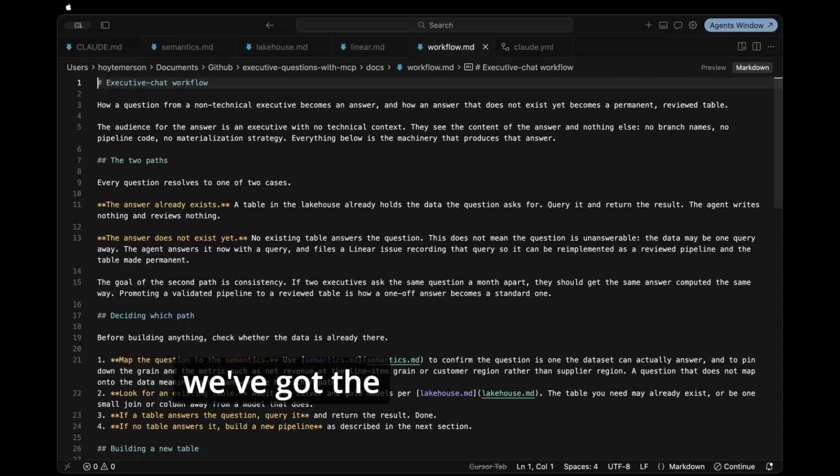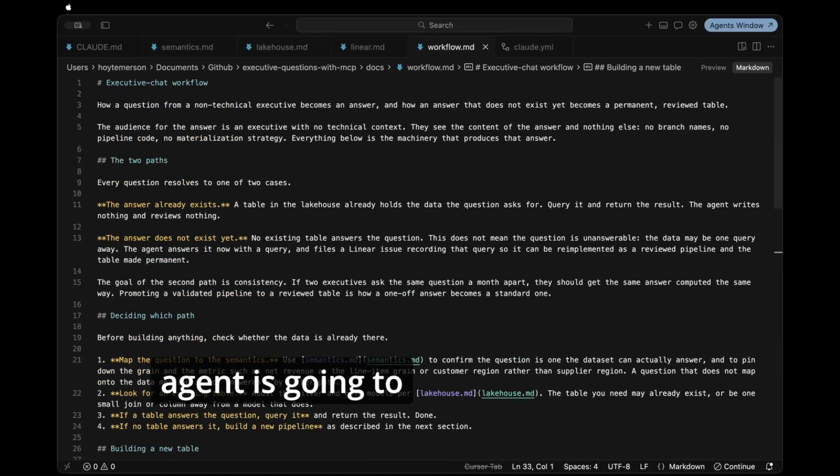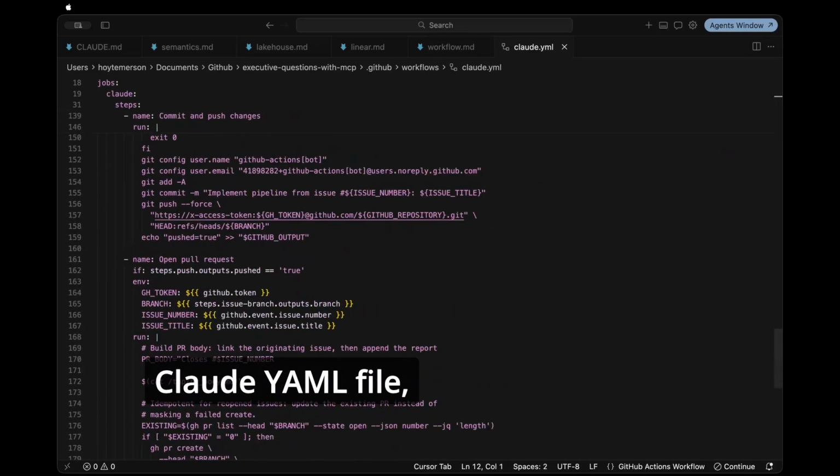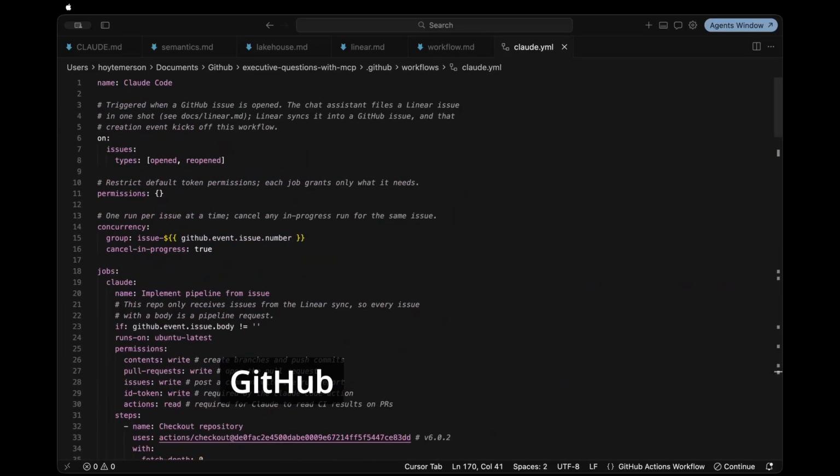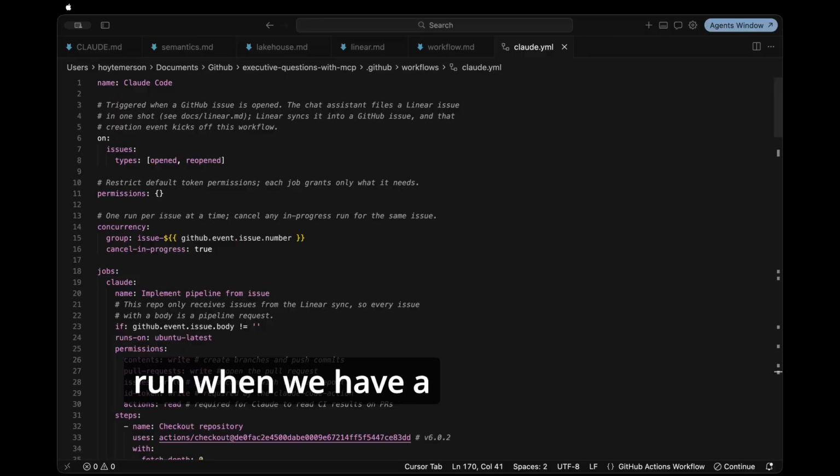Then from there, we've got the workflow, which is how the agent is going to understand how to talk and chat back with the executive based on the question that they give. And the last one here, the Claude YAML file. This is part of the GitHub workflow, and it's what the GitHub action is going to run when we have a GitHub issue that is created through a Linear ticket.